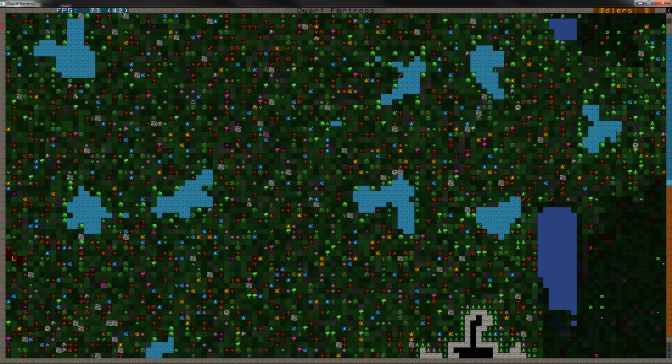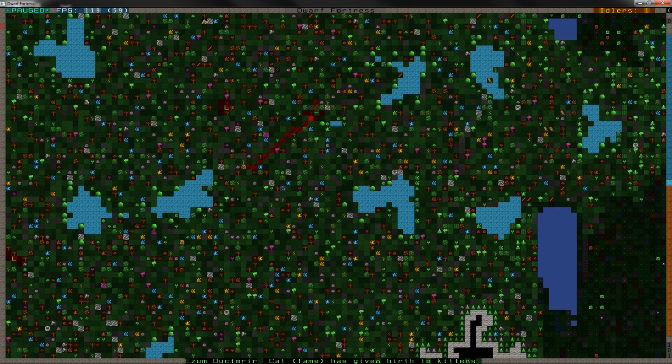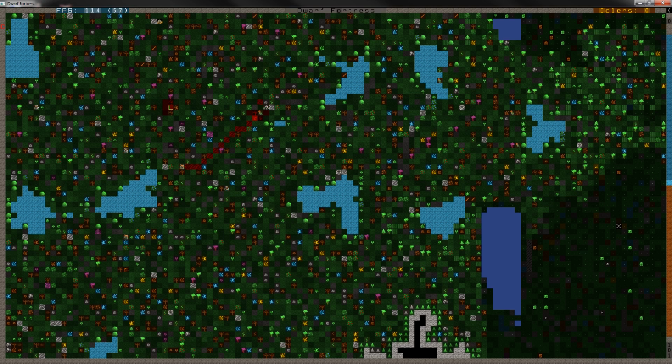Weaponry? Yeah, it was. Inferno cannot. Upper arm pale. You didn't lose your arm, did you? What is that over there, Kay? Please don't bleed out. You stop bleeding, okay.